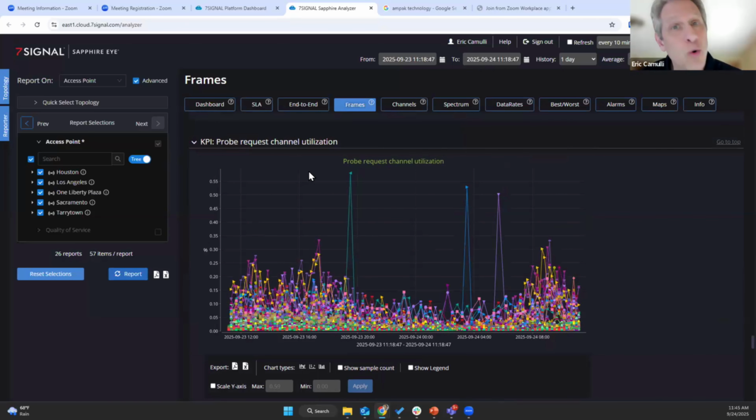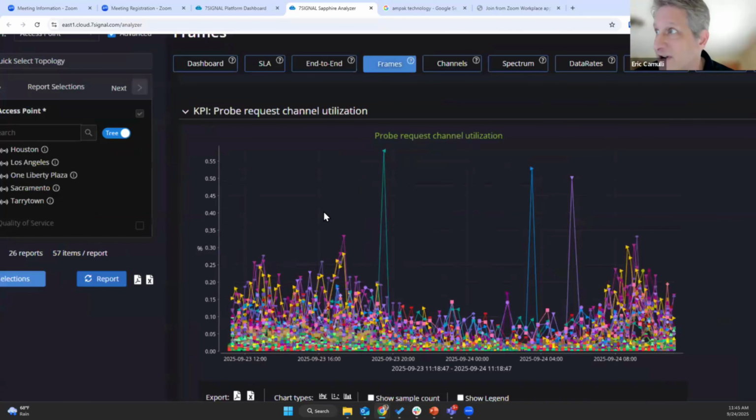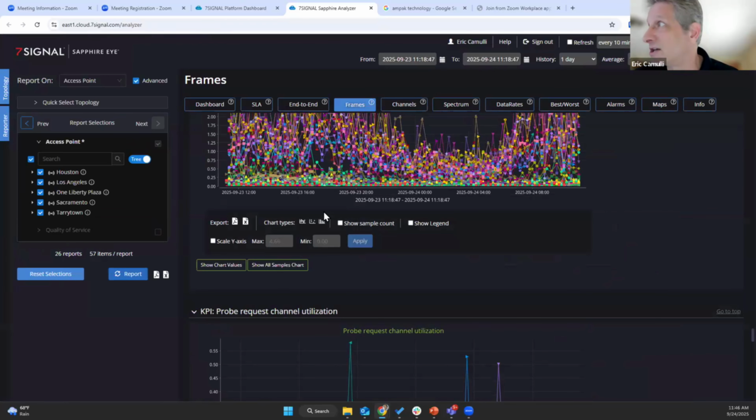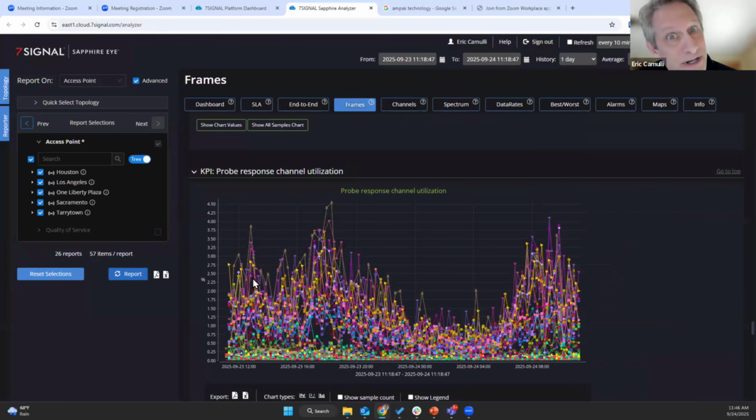Here's probe request channel utilization. So we're not only getting the frames per minute, but we're also getting a rate or a percentage of utilization. So you can see here that probe requests are itty bitty, teeny tiny in terms of how much airtime is actually being used. Probe response, a little bit of a different story. And I'll tell you what, guys, 4%, you go to Madison Square Garden, that's nothing. You look at the probe responses in an arena, and it is crazy, reaching the rafters, if you will.